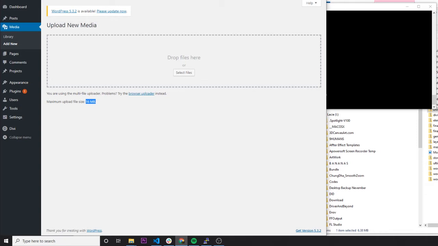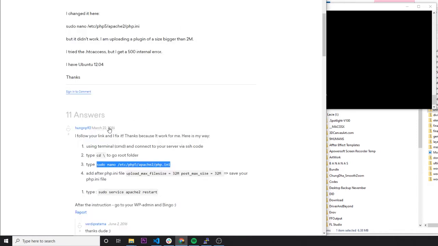Now, the problem is, I've looked into some tutorials. For example, this one here, we're currently in 2019, but this dates back to 2016. It tells you to change the php.ini, which is really the file we want to play with in order to get this done. But since this is an older tutorial, it's really running on PHP 5. As of the moment of this recording, we have Ubuntu 18.04, which I believe this one here was 14.04, if I'm not mistaken, but right now we're actually running on PHP 7.2.